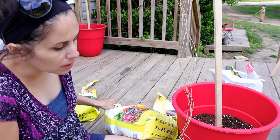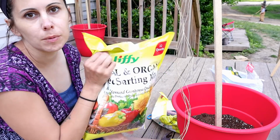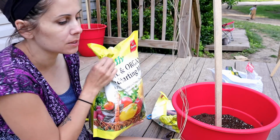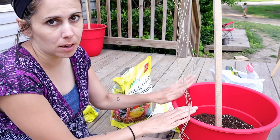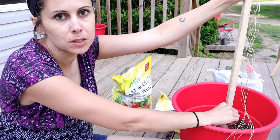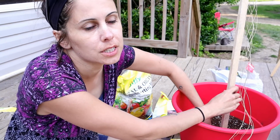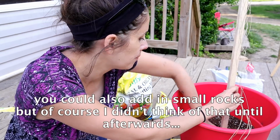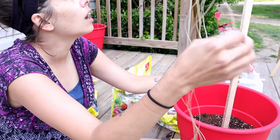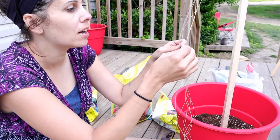So our pot is a 15-inch pot, and I'm going to end up using 2 of these bags. These are 12-quart bags of potting soil. So for this pot, I'll use 2 bags. Yours might vary, of course, depending on size. Put 1 bag of soil in already, stuck the stake in, and tamp down the dirt to give it kind of a foundation. You might need an extra hand with this part because it's kind of tricky. Trying to even it out a little bit.